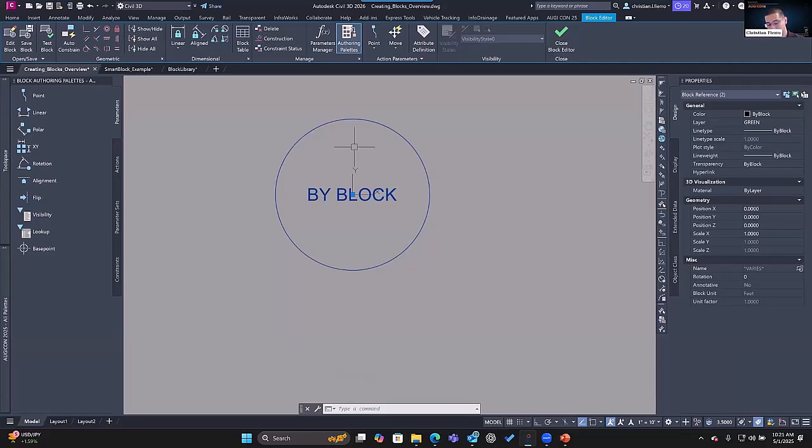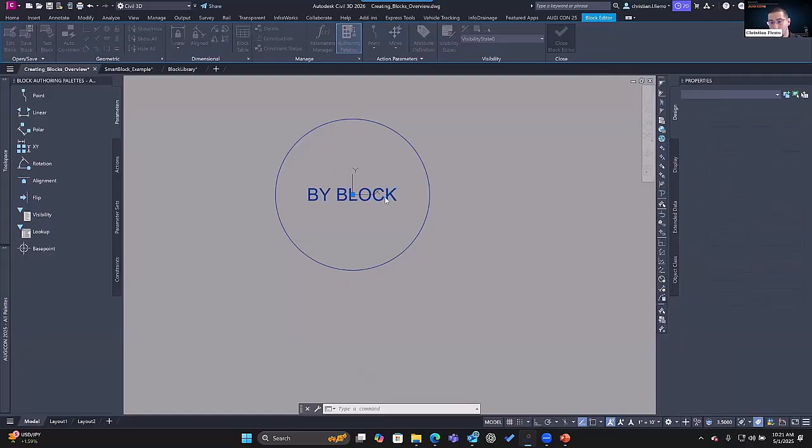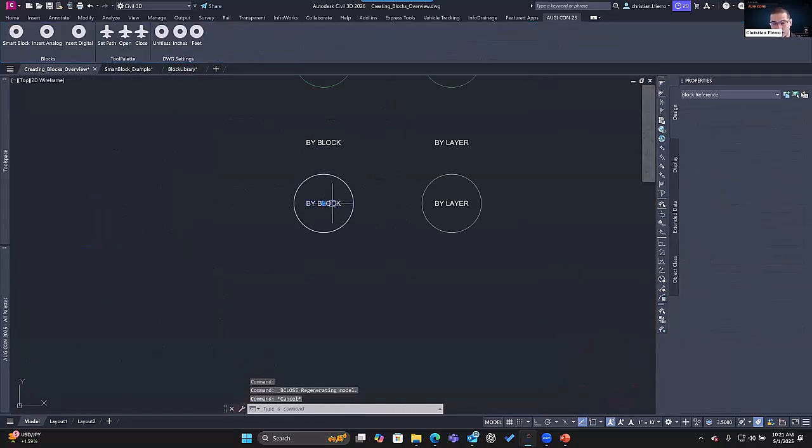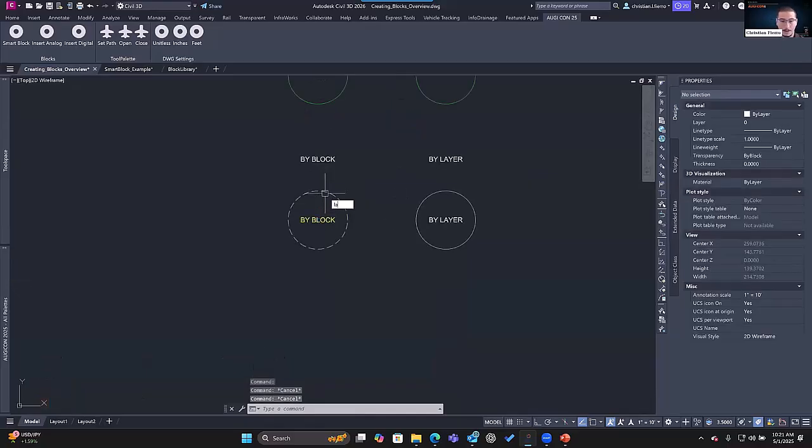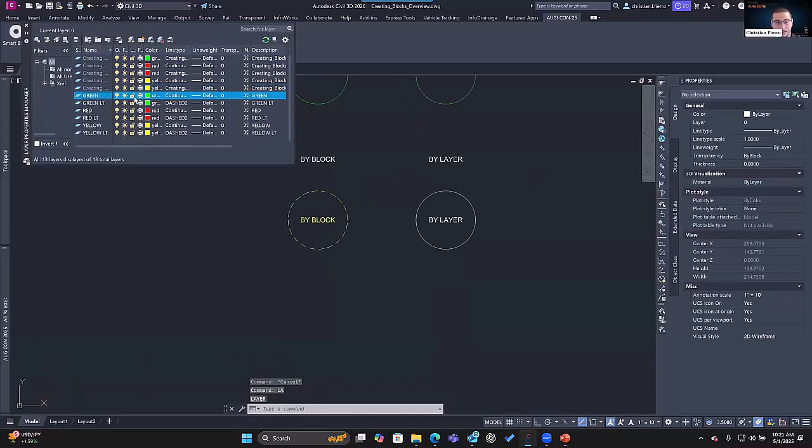So whenever you have blocks and there's multiple layers living inside of your block for a reason, but you only want one overall color for the base or for the final block property, which would be here, it's important that it's set to by block all across the board. Now I can still come to here and I can have my red, I can change this to whatever I want, and I can associate this to a completely different type of properties for it as well. And I can still go to my layer list and I can go to green and I could then freeze green and then it goes away.